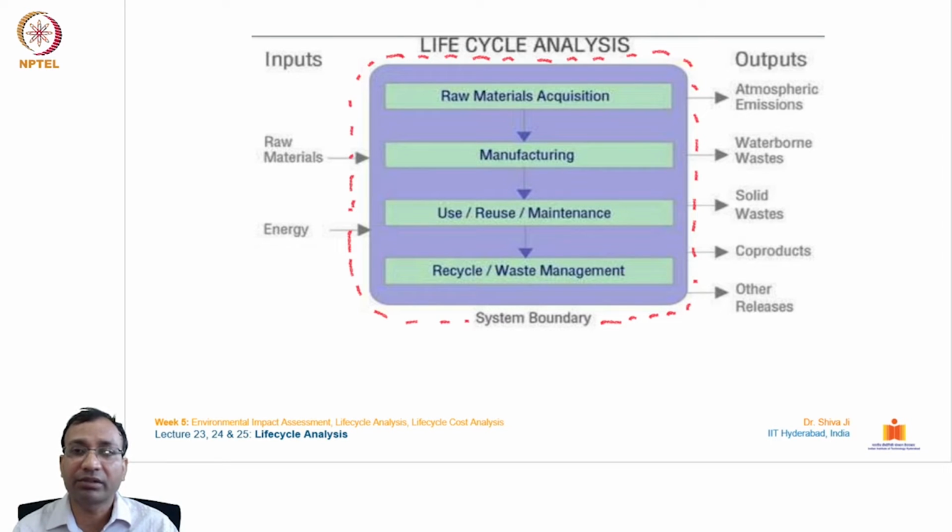It gives us all sorts of other things also. And then there are some other releases also, in the form of other forms of energy. So there are some inputs, the main component, the main body of it, and then there are some outputs also. So this actually entirely encompasses the overall life of any product.